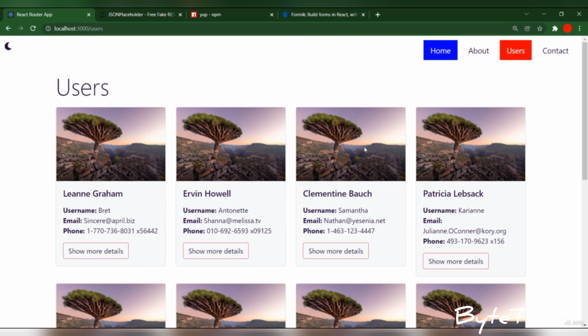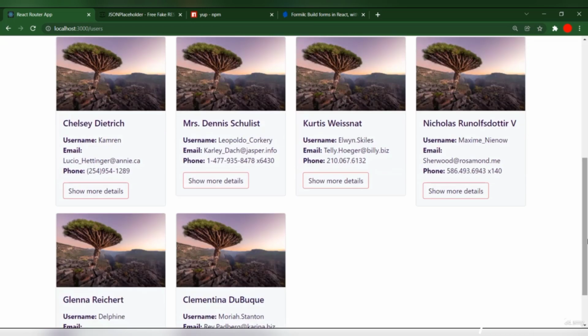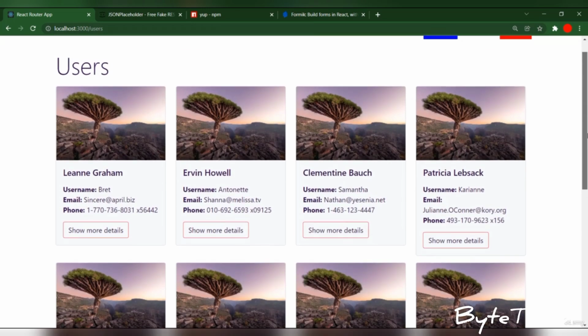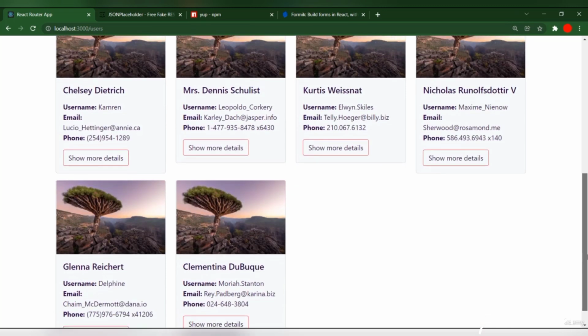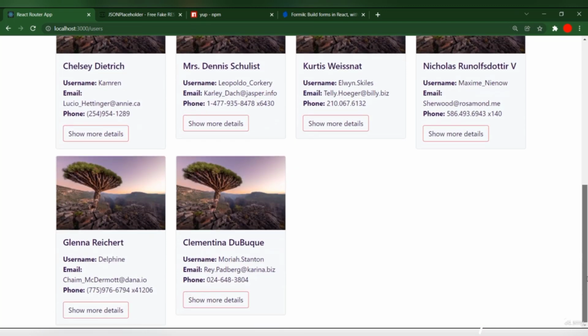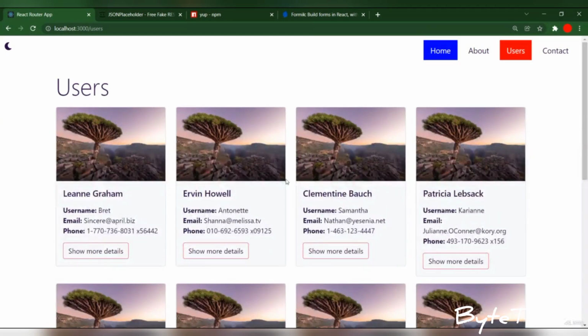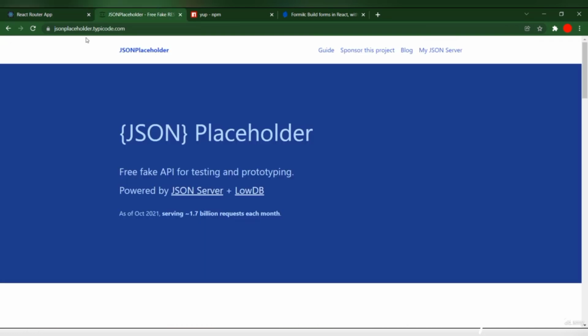Now we are getting this data. Where are we getting this particular data from? You might see that we have a total of 10 data sets, I mean 10 people and their data. So where are we getting this data from? We are getting this data from JSON placeholder, jsonplaceholder.typicode.com, and we will be getting fake JSON data from over here. This is just some sort of mock API.